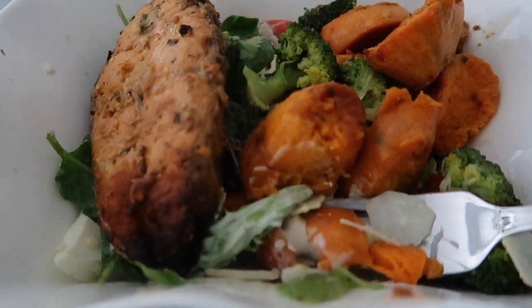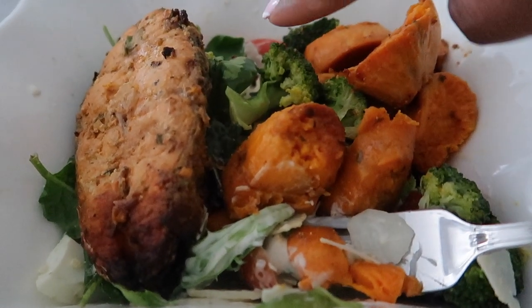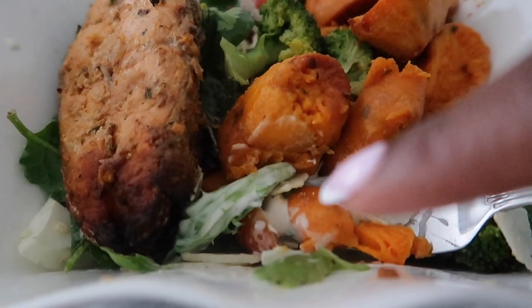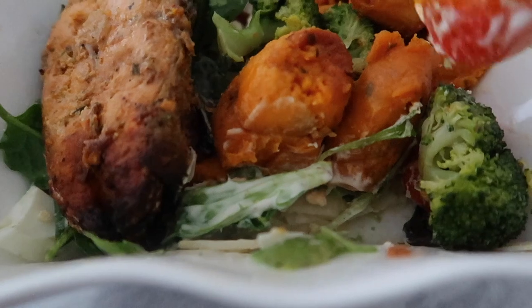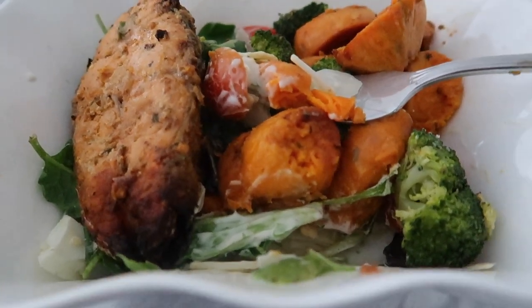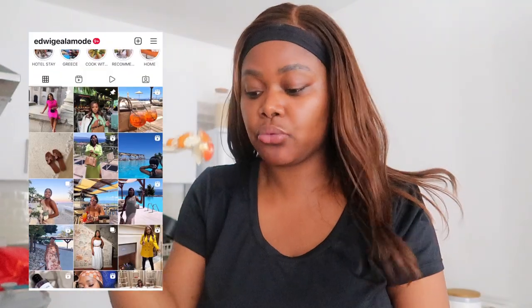So I'm having salad, sweet potatoes, some broccoli, salmon. Let me show you. So we've got salmon, we've got some Italian style pasta, broccoli, sweet potato, I put some tomatoes in there and a little bit of this cheese. I forgot what it's called, but yeah, this is really nice. It's really nice, healthy, and tastes really good.